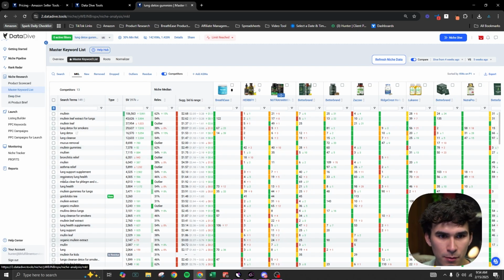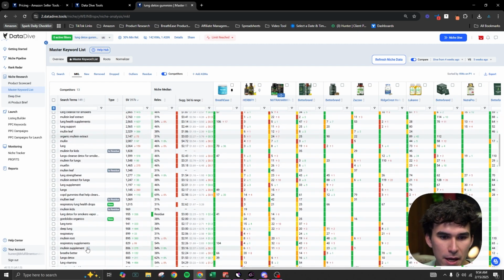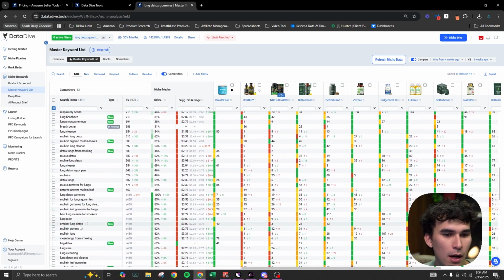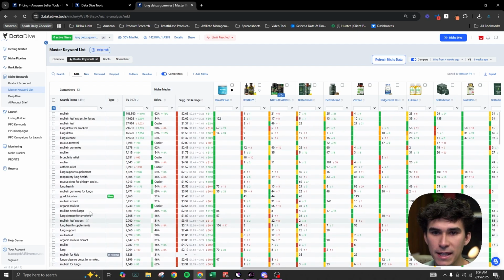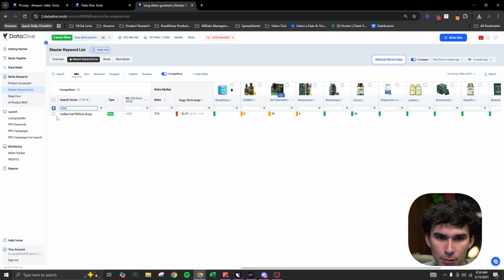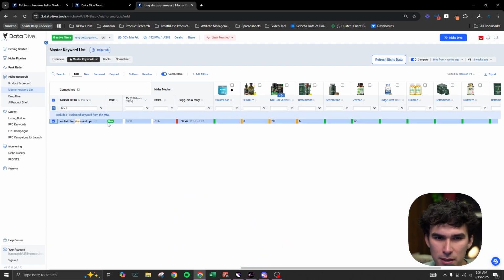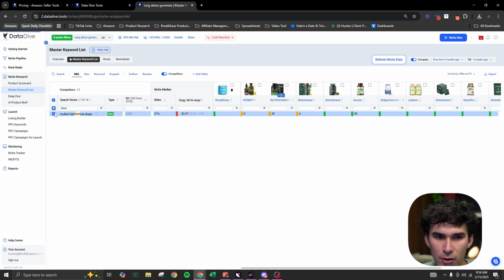And so this is what I'm going to do. I'm going to look through the master keyword list. I'm going to make sure that there's no branded keywords. So no brand names, nothing that's not applicable for me. So I have a gummy, so I want to remove anything with tincture. I've already done this, so there shouldn't be any in here, but tincture, right here. So here's an example. I would remove this one. See, it's new. It must have just gotten added recently. So I'm going to remove that. You don't want that in there. So that's what you need to do.